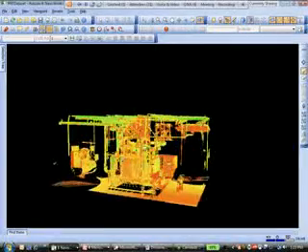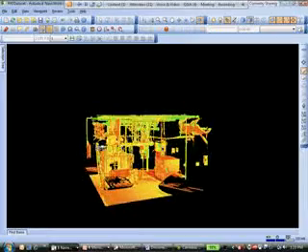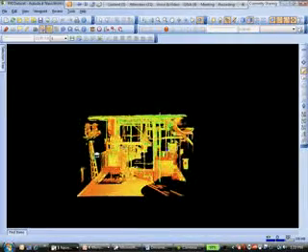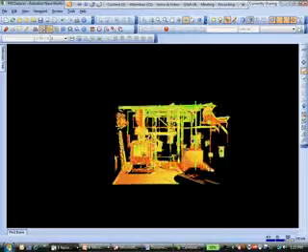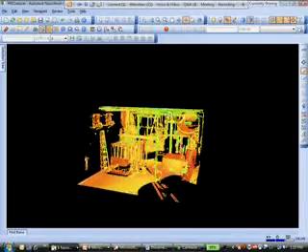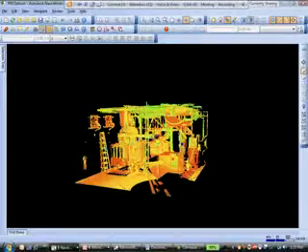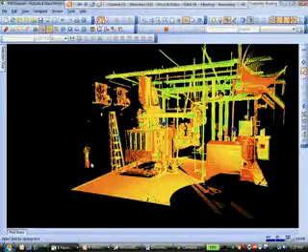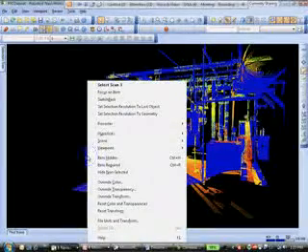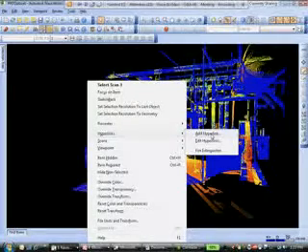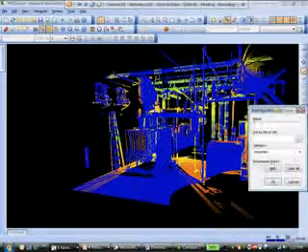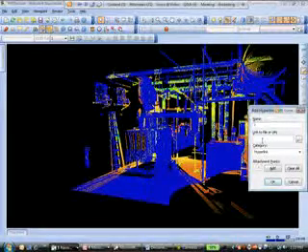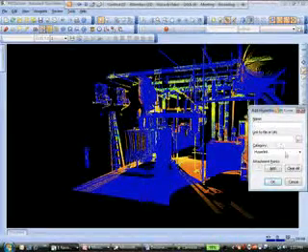One of the things that I noticed early on in the scan was that there was a fire extinguisher in here. And from a management and planning standpoint, sometimes it's nice to be able to get additional information about this. So inside of Navisworks, we can create a series of hyperlinks to any specific element. One of the ways we can do this is to simply select the element, in this case this particular model. Then if I right click on here, you'll notice I have an area called hyperlinks where I can add additional hyperlinks. This is nice because we can point not only to a specific URL or file, but also to a database on our machine.